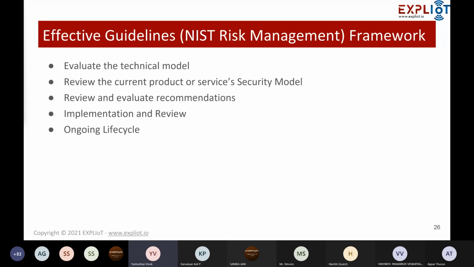Are there any security measures at the moment? If not, you evaluate those recommendations based on this GSMA and implement them based on the class in which you are trying to apply those things. And of course, security is not a one-time thing. You have to implement it again and again, because there will be certain new attacks that will come into the picture after a few months, and you have to take remediations for those as well. Right? So this cycle keeps on updating over a period of time from an IoT security product perspective.